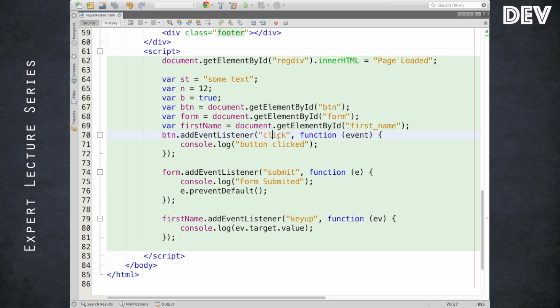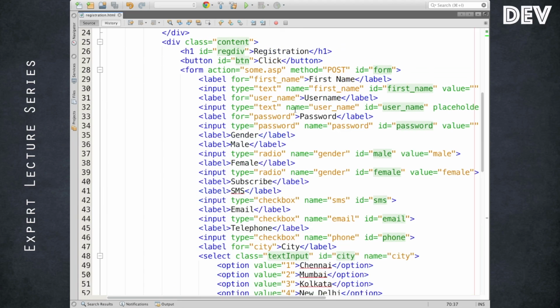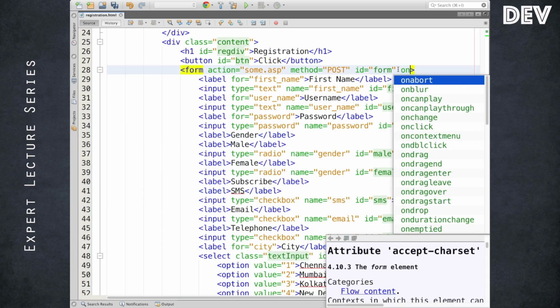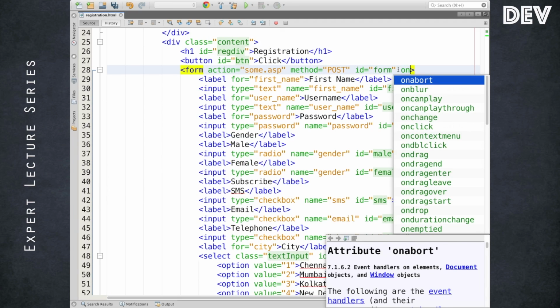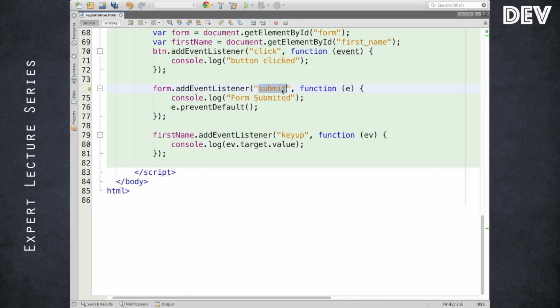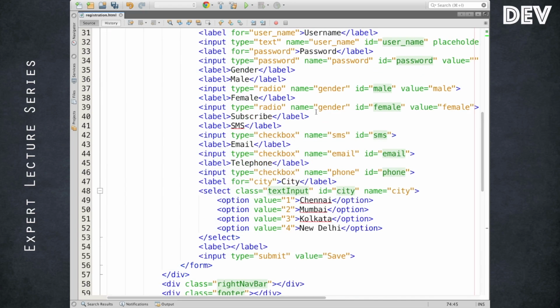The list of events can be found for any respective DOM if you press control space, and anything that starts with "on" is an event. All you need to do is omit the "on" and type the name of the event inside here, and capture whatever is being performed on the DOM using a function with the event argument. In this case, we have seen click, submit and keyup events. Let's see any other events we could detect.